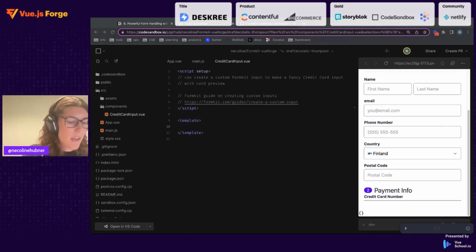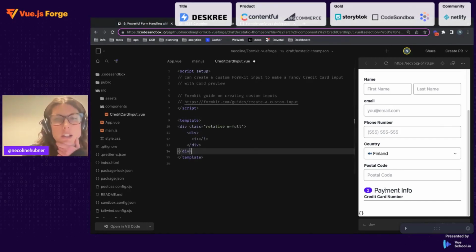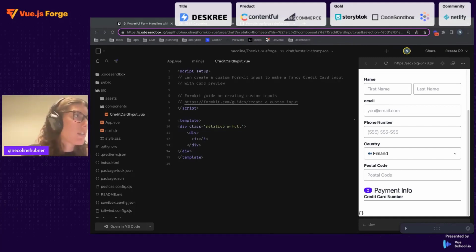Essentially what I'm after here is I want, in my credit card input, to create an input with an icon that changes depending on what credit card it is. Now, if you read the overview, you'll see there's a hint that there's a different number for different types of credit cards. So it's really a matter of looking at the first number of the credit card number to know which one it is.